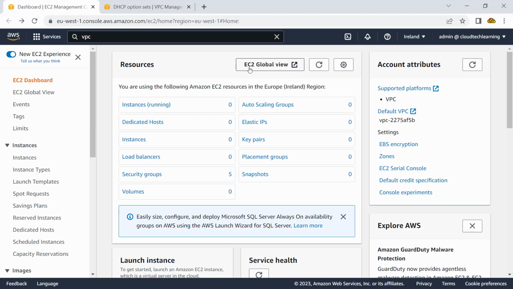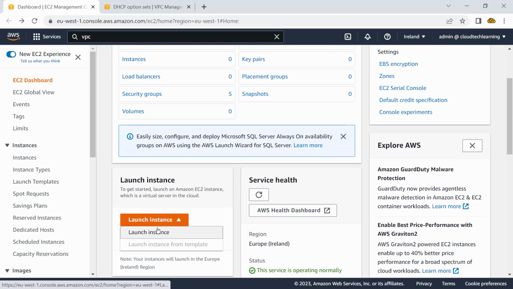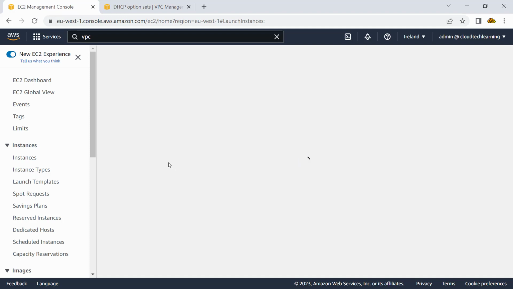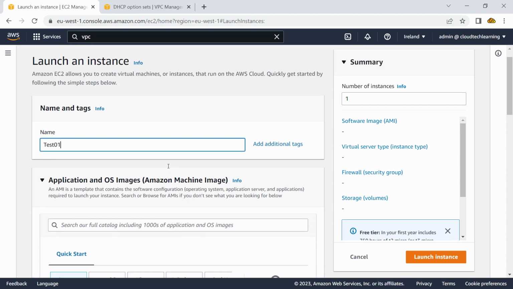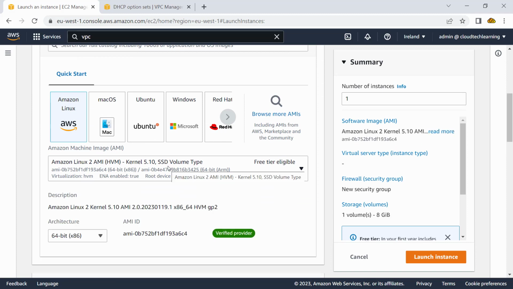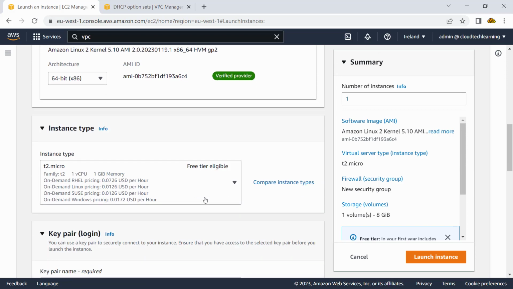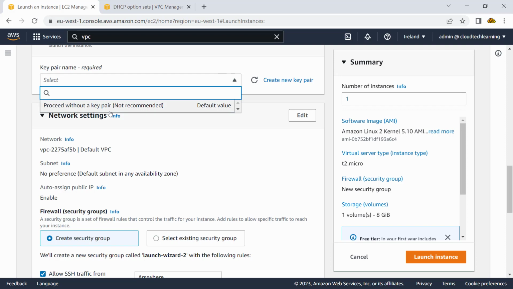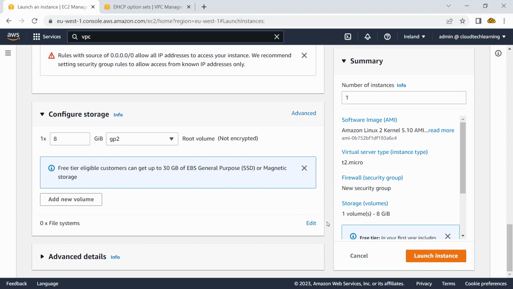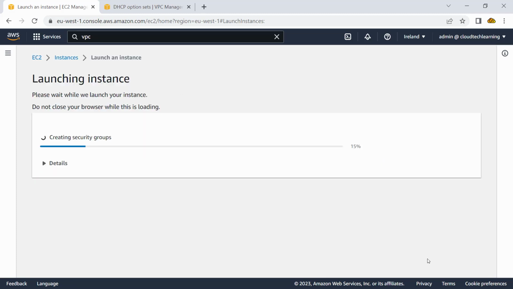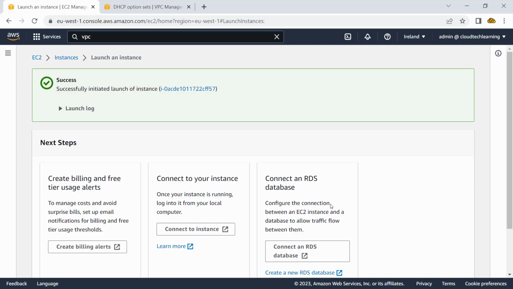I am on the EC2 console and I would go ahead and quickly launch an EC2 instance. I won't modify any of the details. I don't want to do a lot of stuff here. I just want to see how the IP addresses get assigned and how we can change them if the need be. I'd keep everything default. Amazon Linux 2 is fine, and t2.micro is fine. Proceed without a key pair, that's okay. I would go ahead and launch it. I'm not verifying any further details like the security group. I'm just launching a plain vanilla instance here.